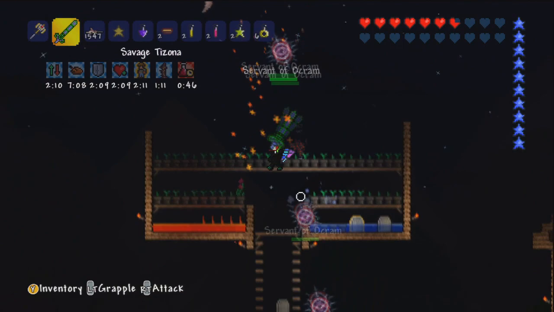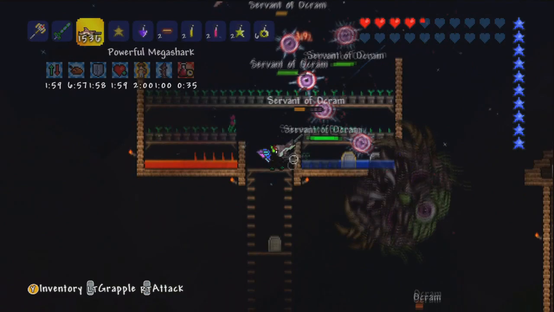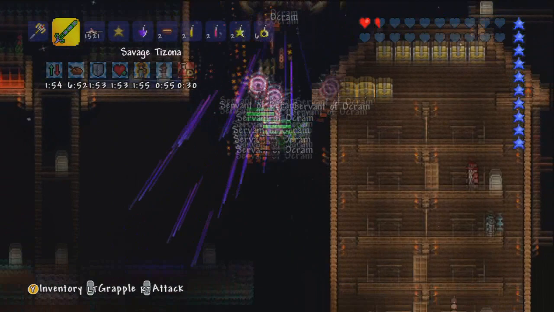Give me some hearts now, bros. Okay, we got one. I never thought of doing that before. That actually helps quite a lot. Okay, we're gonna die so bad here. I'm just making random noises because I'm so scared. Okay, quick. Servants, give me some hearts now.